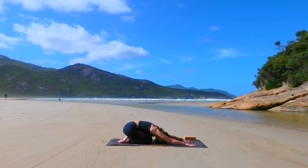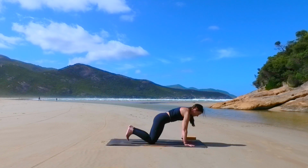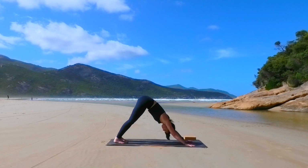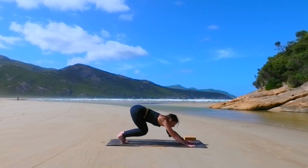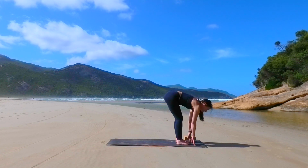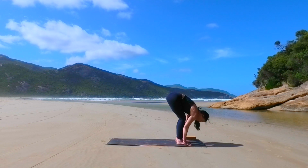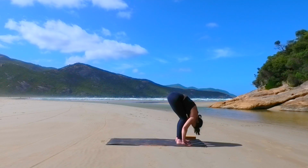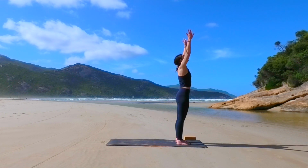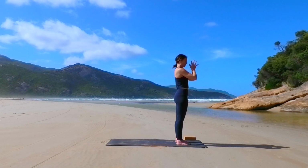Move over to the second side, gliding up onto all fours. Exhale, downward facing dog to transition. As you arrive, bend your knees, look forward, and then travel lightly to the top of your mat. Open your heart forward on your inhale. Exhale and fold over your legs. Inhale, rise all the way to stand, gaze up, spot your thumbs. Exhale, Tadasana.